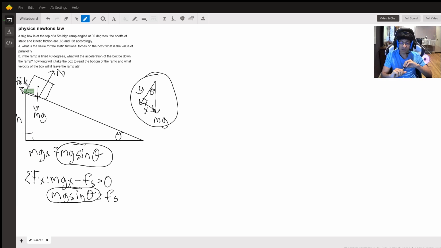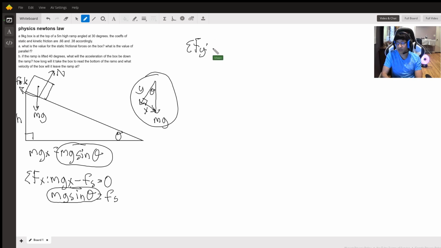And now there will be acceleration down the ramp. So in order to solve for that, we need to do both a y direction and an x direction. Since with our y direction, we find normal force, and then we use that normal force to help us figure out our friction force in the x direction.